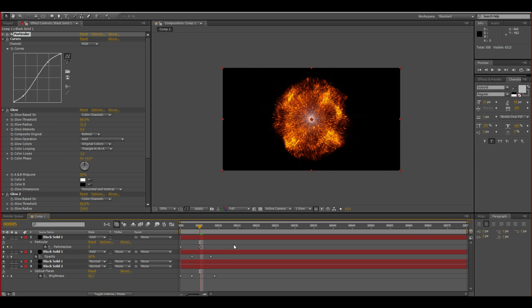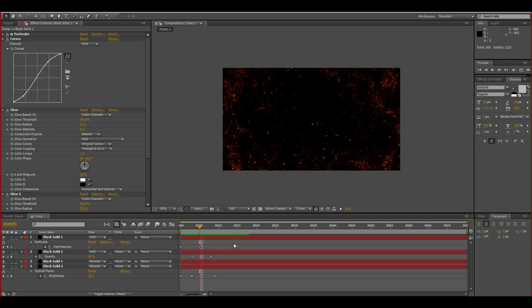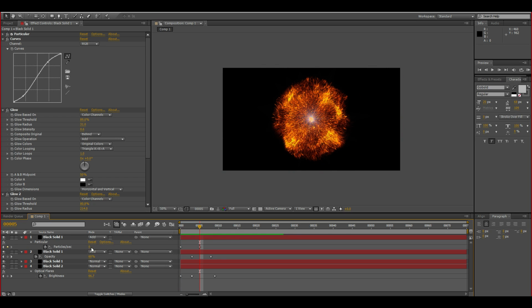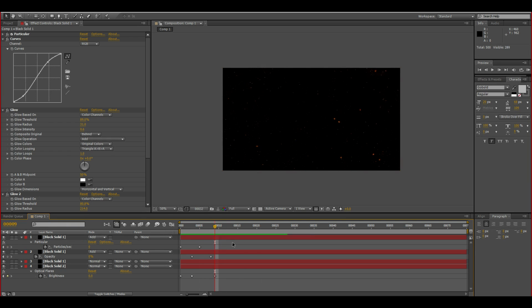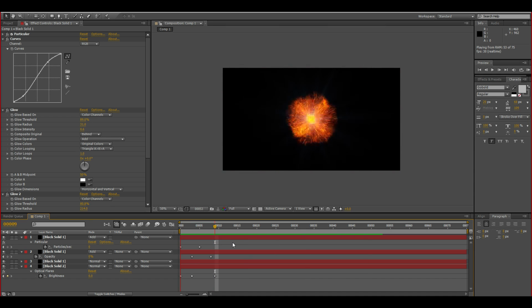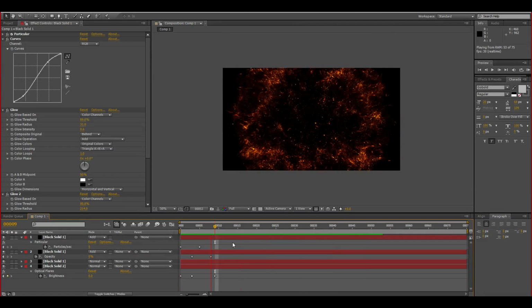I have to set this to 0. There we go. Yeah, the sparks were better. They had the emitter set to 1000 per second throughout the whole thing, so they kept spawning particles. Remember to fade them out, guys. This is alright. This is good.